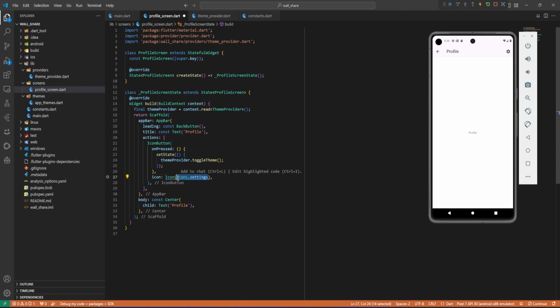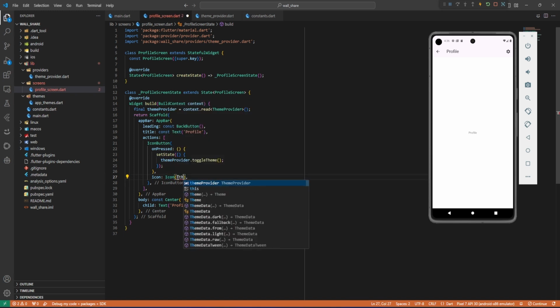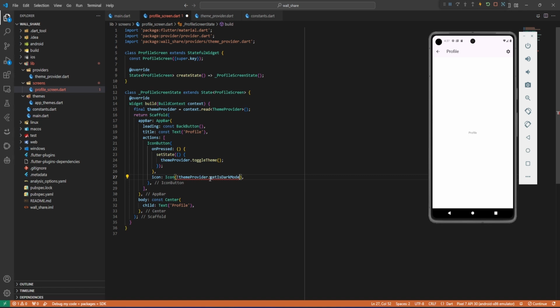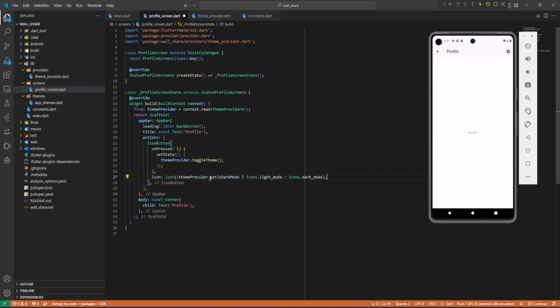And then here, if theme provider dot get is dark mode, if it is not dark mode, we call Icons dot light mode, else we call the dark mode. Now this icon is going to change depending on the theme.